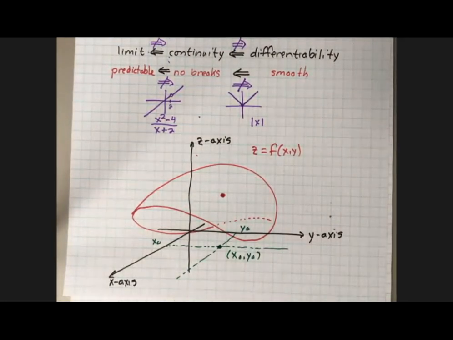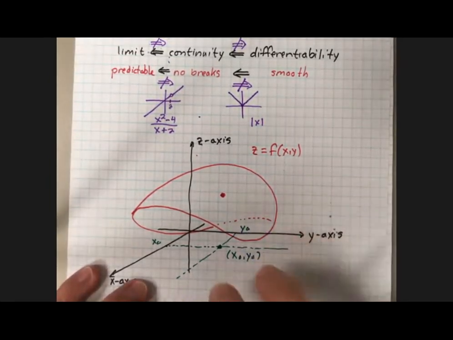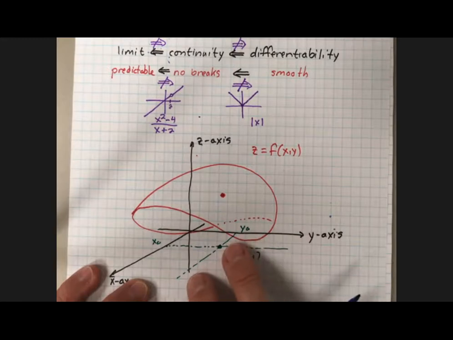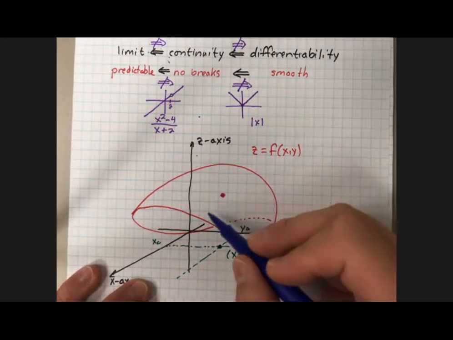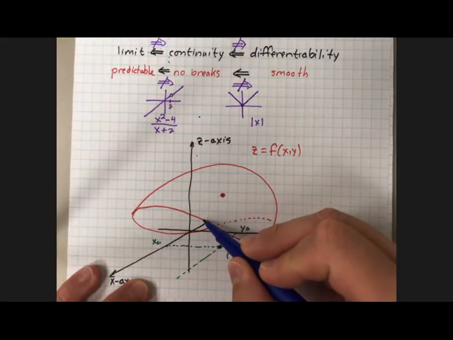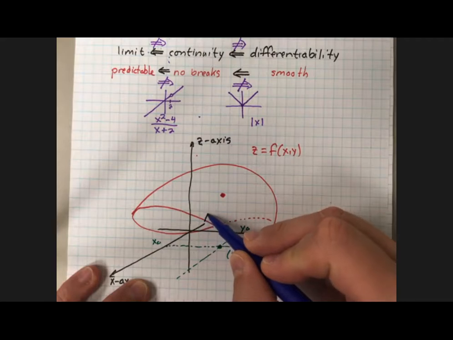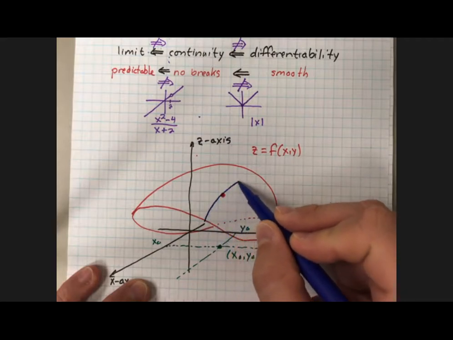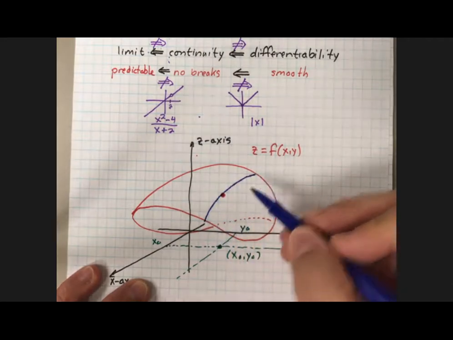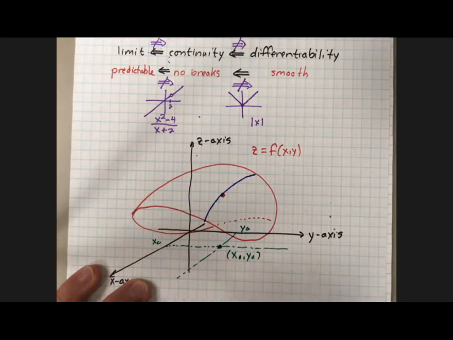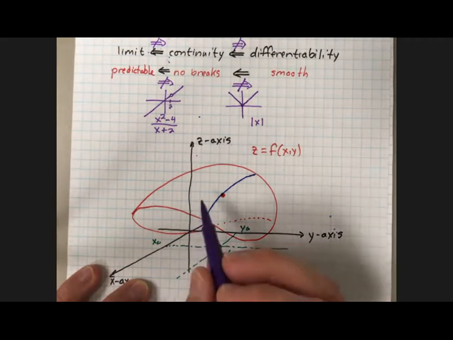I'm looking for a different color. What colors can I use that I haven't used? Use blue and purple, but blue and purple won't be a super awesome contrast. I will take this line where y equals zero fixed, and pop it up onto the surface, just project it onto the surface like a laser light show. And the same thing with this line where x equals zero fixed, I'll make this purple.